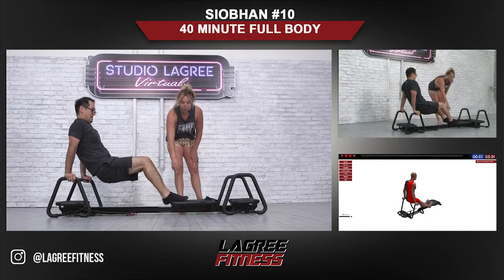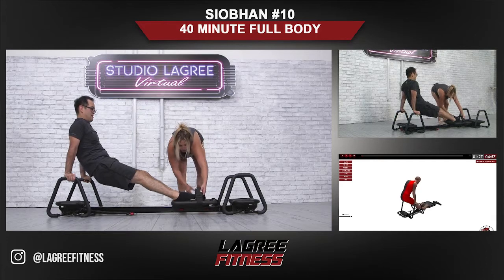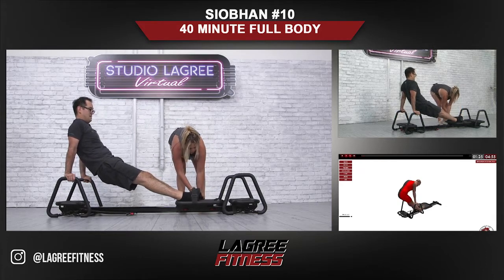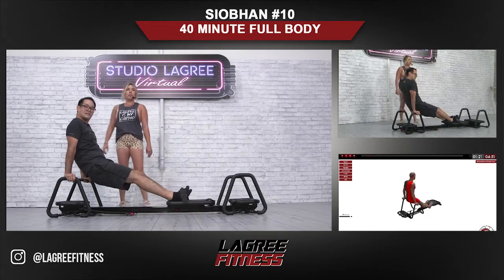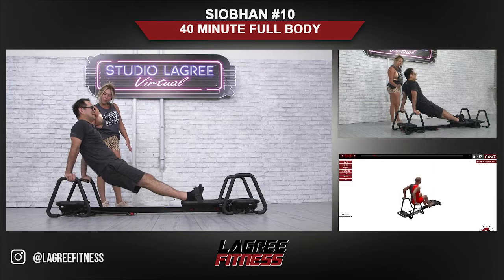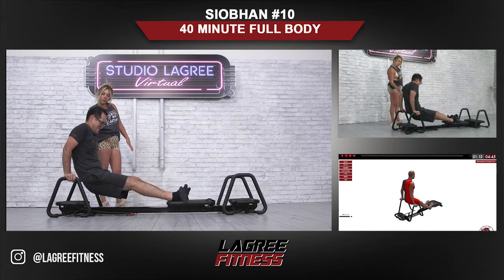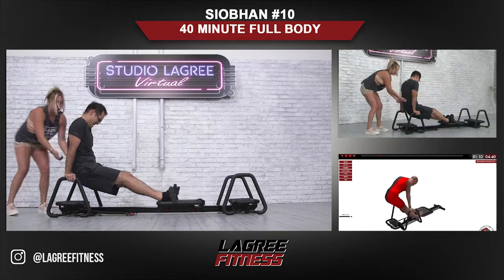Now, it's cool with the heels right here, right in front of that ring. Or you might want the feet underneath the strap. Kind of personal preference, you guys. If you don't have a strap, just use the heels right there. And then you're gonna bend your elbows to lower down. Yep. And then you push up, and then you spoon it back. This way, this way, this way.